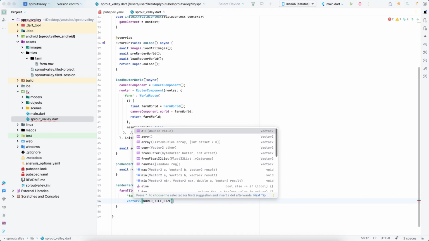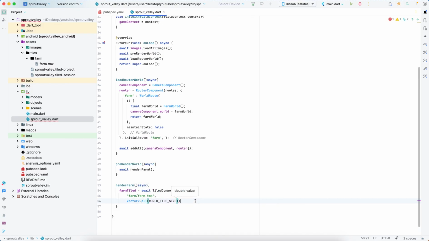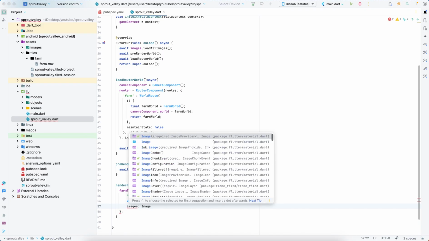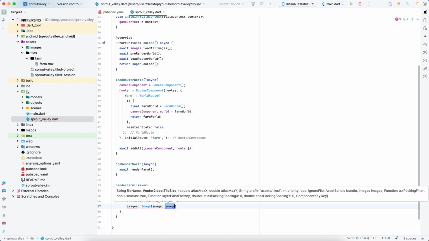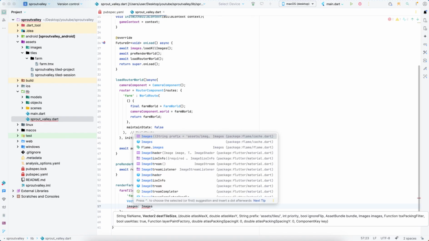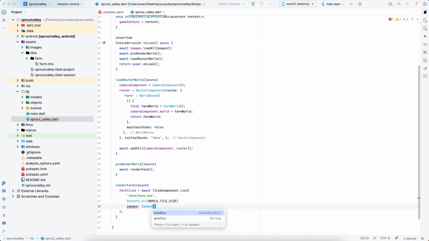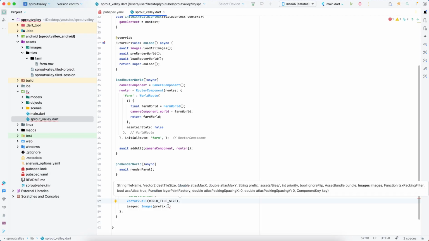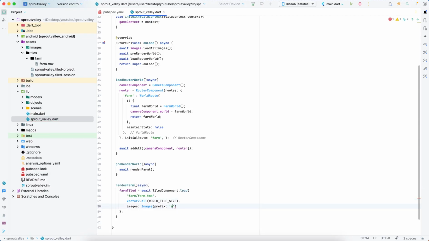I'm gonna add the all. Yep, I think that's enough, but we need other information such as the images. And then I'm gonna add the graphics, goes to asset, images, and resources.